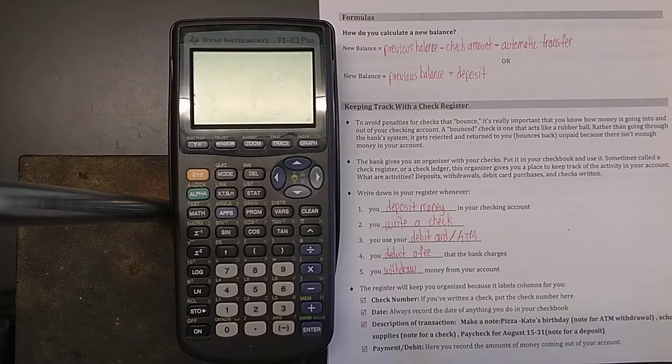Let's see. There's two columns. One is called payment. So two additional columns, I mean. One additional column is called payments or debit. These are where you record how much money is coming out of your account if you're making a payment to someone or you're doing a debit, like on a debit card.